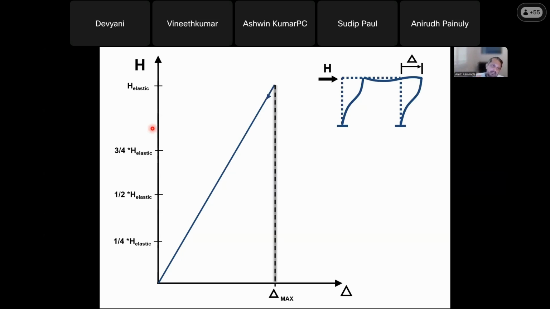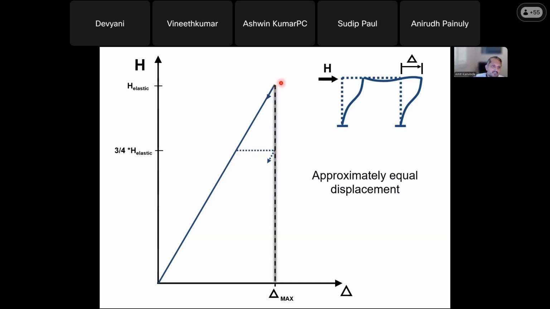So what people started finding out, and this is sometime in the 60s really, is that if you design the structure for a lower load than an elastic demand that an elastic response spectrum would impose on the structure, what actually ends up happening is that if the structure has the ability to deform in a ductile way, in other words, if the structure just doesn't disintegrate when it gets to this point, if it has some ductility, you get to approximately the equal displacement as you would have gotten if the structure were designed for the full strength.